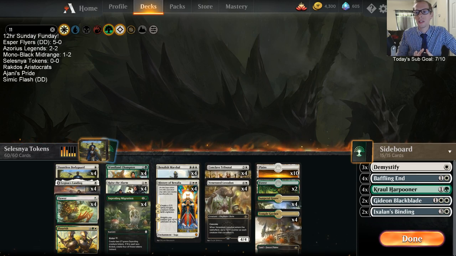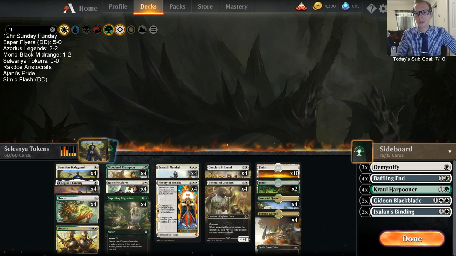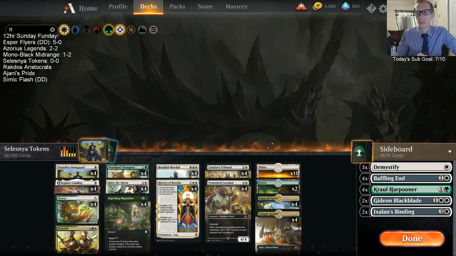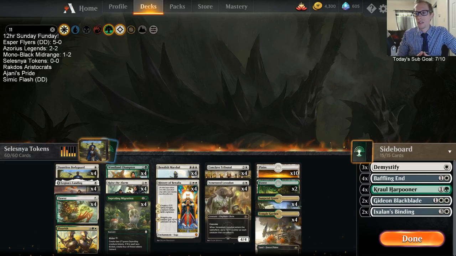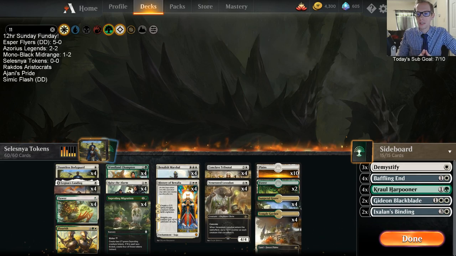We're going low to the ground and very wide, very fast, and going to try to put games away. So this is a very explosive version of Selesnya tokens, as you see here. Only 20 lands, so we're not going with a very high land count, so that's why we don't have cards like Trostani or some of the 4-mana planeswalkers that see play in a deck like this, because we are trying to be as fast as possible.